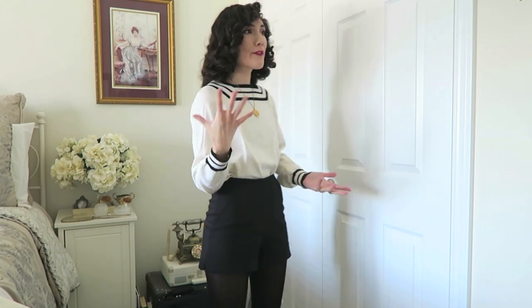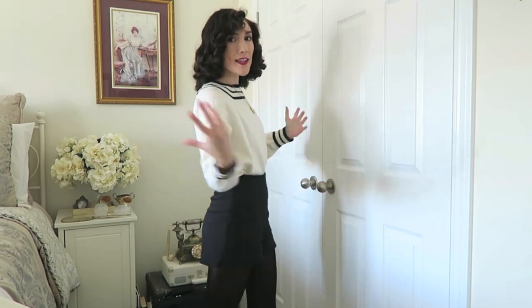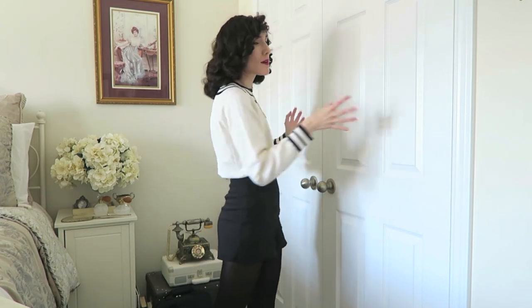I'm hoping to declutter and get rid of a bunch of things that I don't wear anymore, or even items that I love but just don't wear. I would love nothing more than to get rid of that garment rack behind my door because it looks so messy and cluttered. But I don't have the space in my closet to fit all that stuff, so I'm hoping to make some improvements and hopefully get rid of that garment rack within the next year or so.